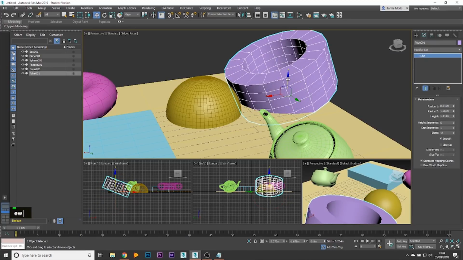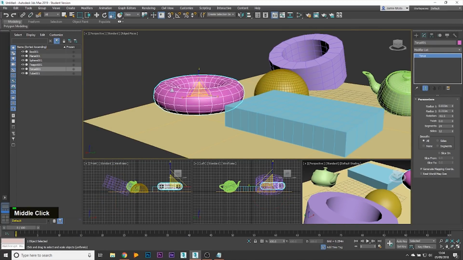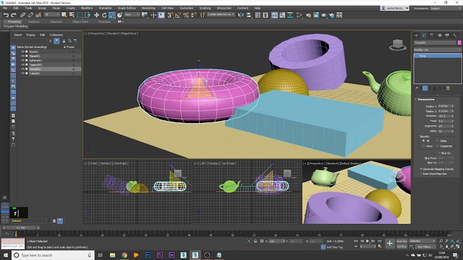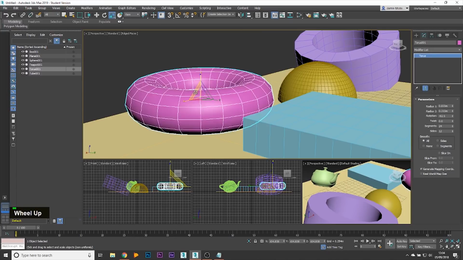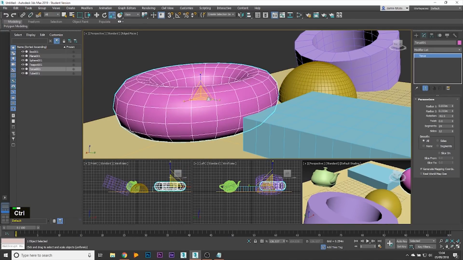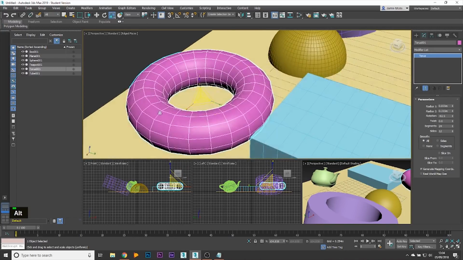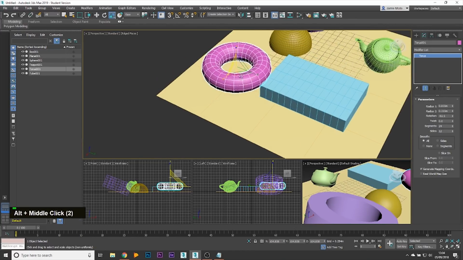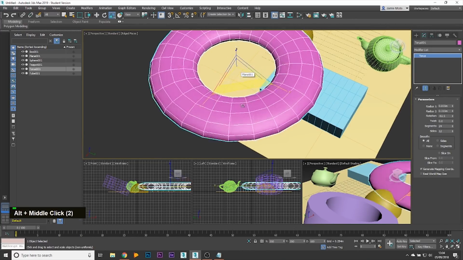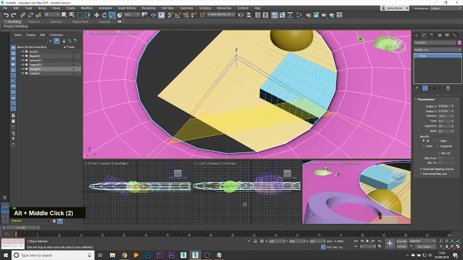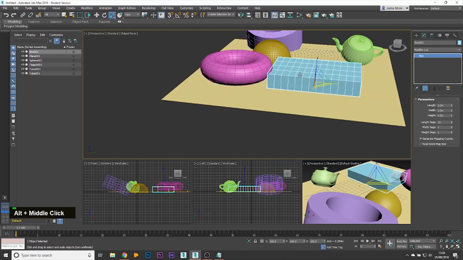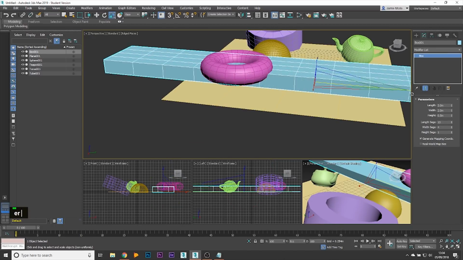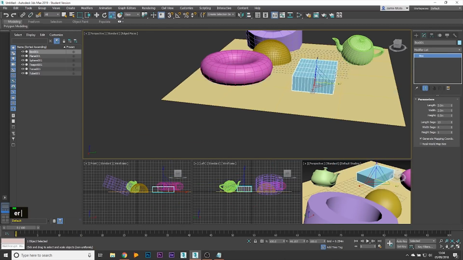And the other aspect is scale. If we press R, we'll get scale, and that will let us make things bigger and smaller. And again, we can do it by just two axes. So if I wanted this donut to just be wider along the ground plane, I could just do that like that, and you see it gets squashed, but that's what happens when we scale in two axes. So you could, with this box for example, stretch it out like that along the Y axis.